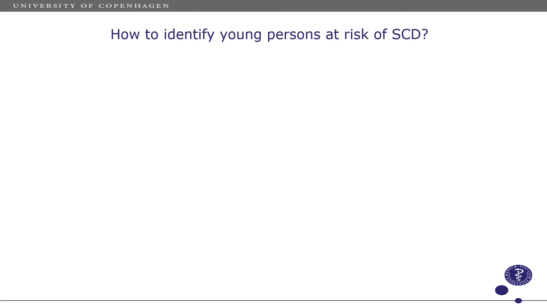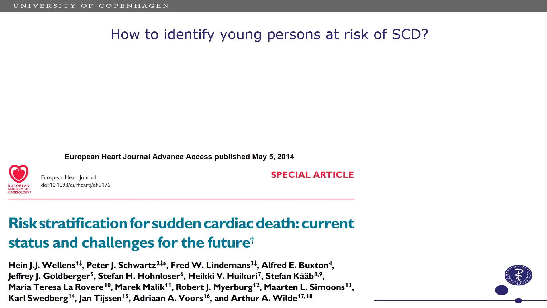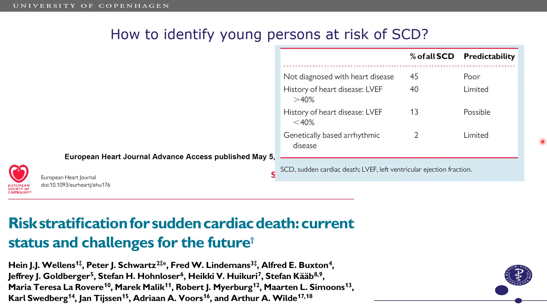A large part of what we do is trying to identify a young person at risk of sudden cardiac death, and we have established some risk factors for patients at risk. This has been looked into by a group of authors led by Arthur Wilde, Hein Wellens, and Peter Schwartz, among others, regarding risk stratification. The problem, for the general population, is that predictability is poor or limited in most cases. As we know now, only reduced ejection fraction in the general population seems to be a valid risk factor.